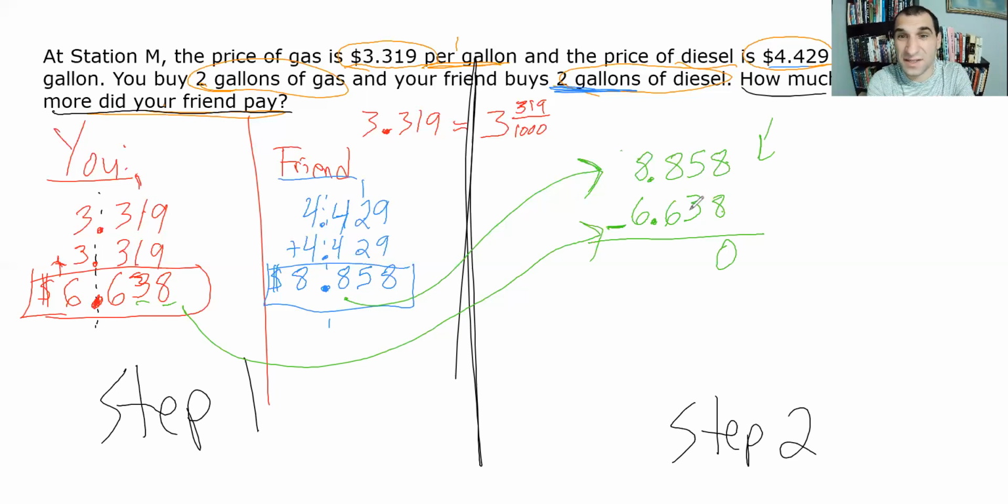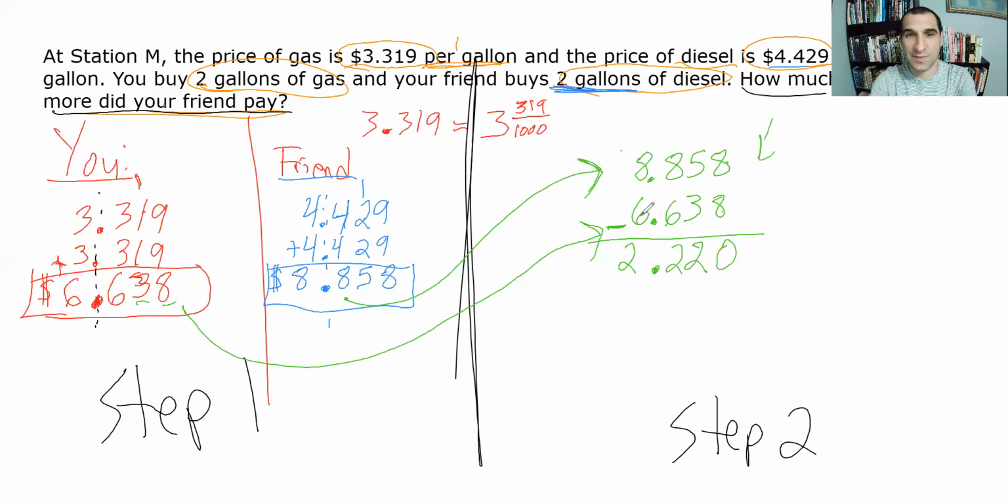Again, this is just a fraction. 5 hundredths minus 3 hundredths. And since my denominator is the same, it's both hundredths, I can just subtract down. That's why you need to keep the decimal and the place values lined up. So I know that 5 minus 3 is 2. And then I get 8 minus 6. I know that 6, 7, 8, 8 minus 6 is 2 as well. So I'm going to line that up. And then I'm going to bring my decimal down. And then I have 8 minus 6 again. I know that that is 2.